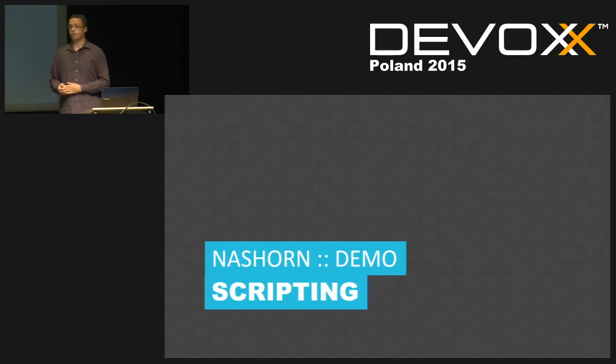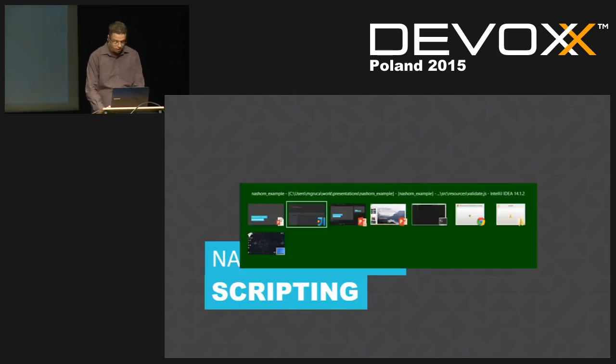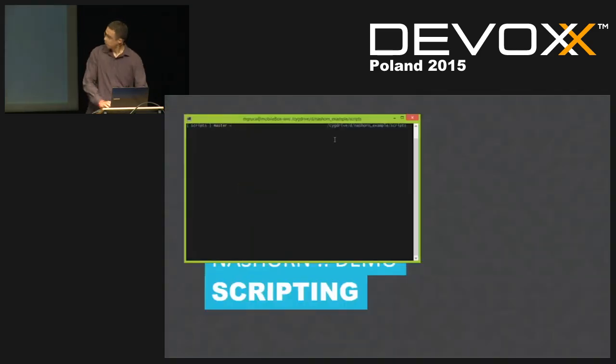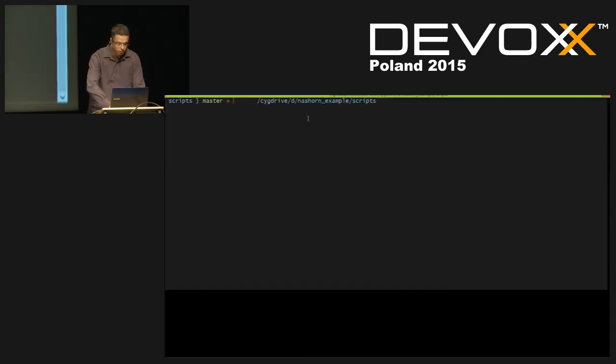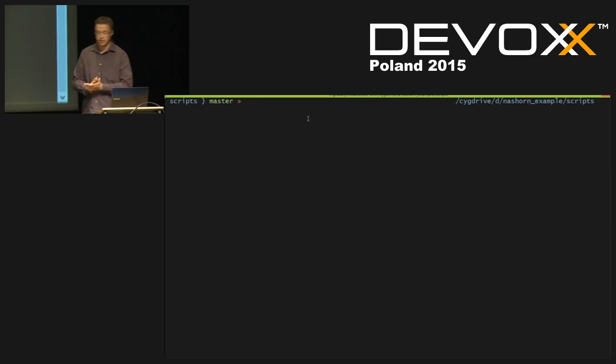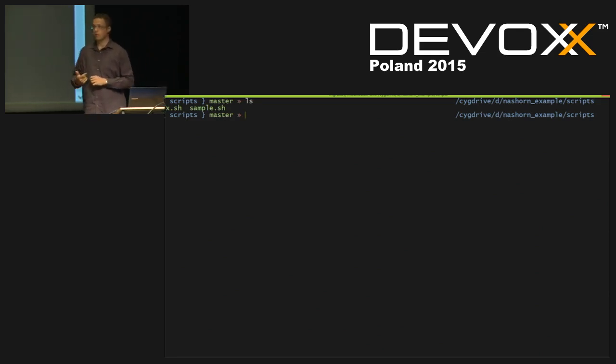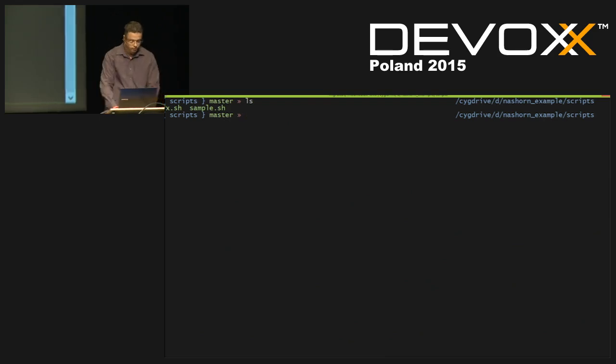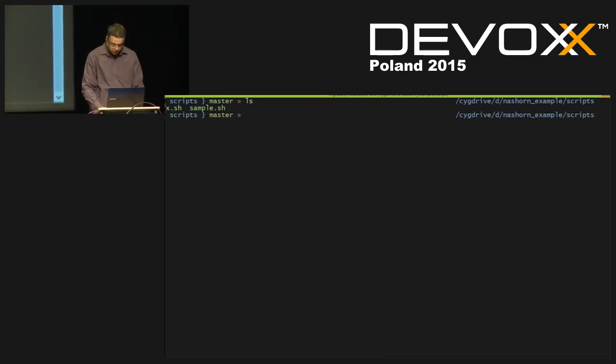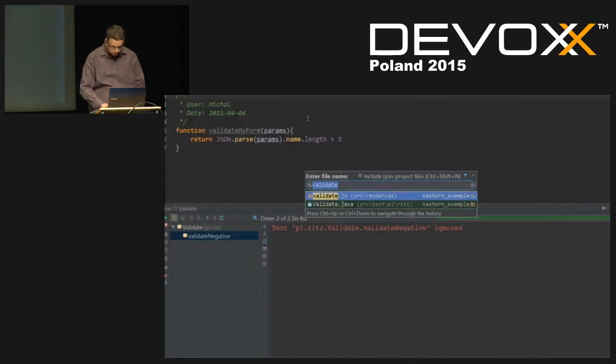You can do it also for scripting purposes. That's the hipster part. This is the part where my mind was blown. And Baboon to the rescue. If anyone follows me on Twitter, I was doing that yesterday at midnight. So what we have in here is two scripts. One of them, you have to take for granted that it's working under Linux. The second one, I'm willing to show you right now. Those are really only SH scripts. There is nothing magical in them. Let's even view those.